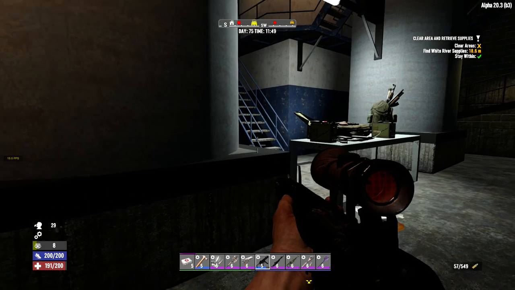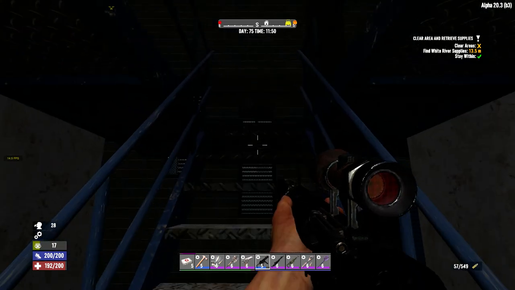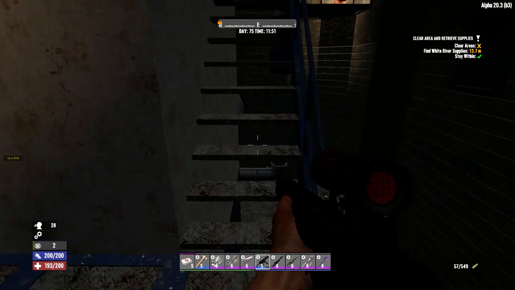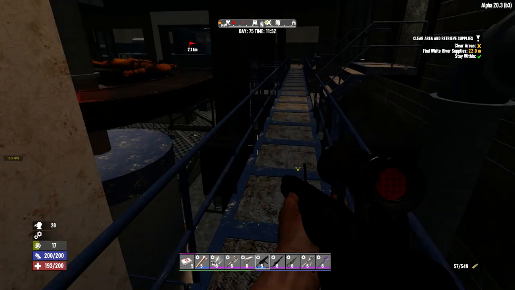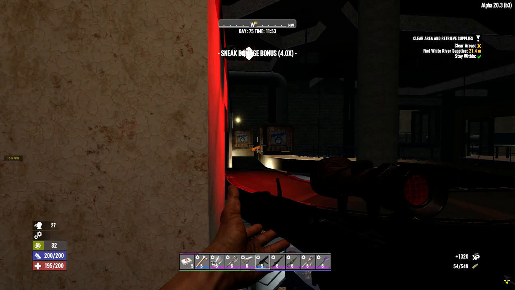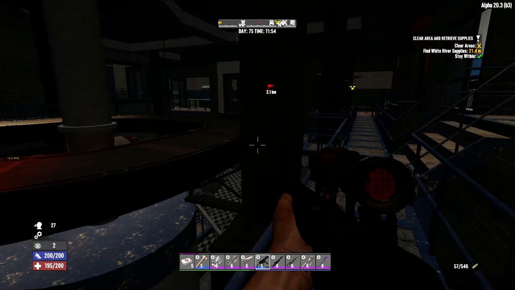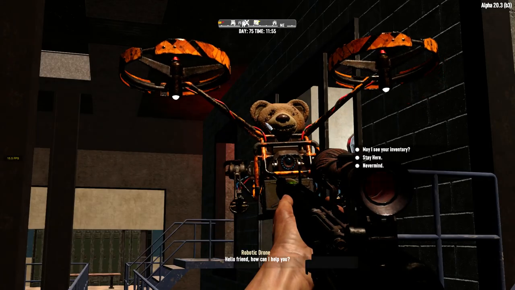There's more. There's more behind here. I want to kill them all off before I start going for the loot. There's one. Is that another one sleeping over there? Alright, we got him. Now where's the drone? There she is. Ready for duty.